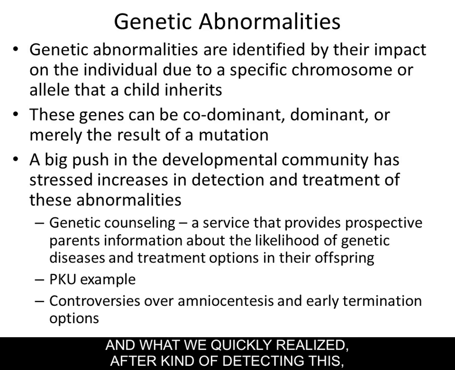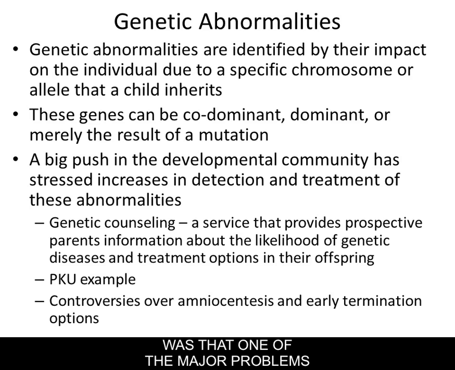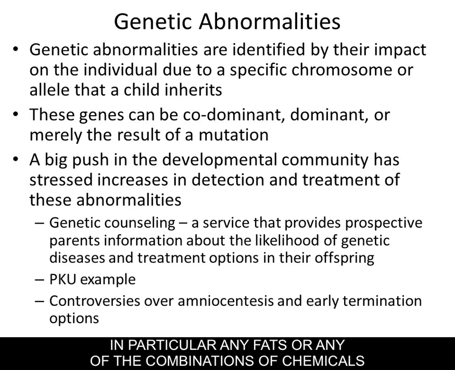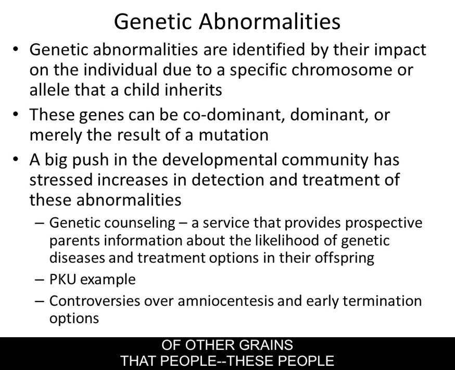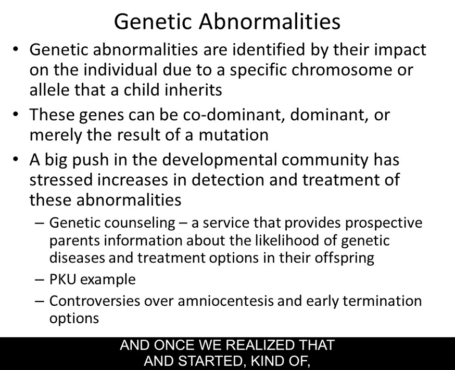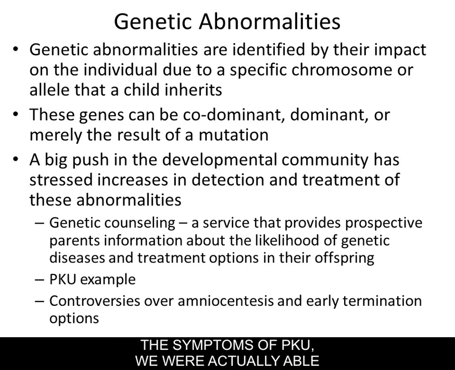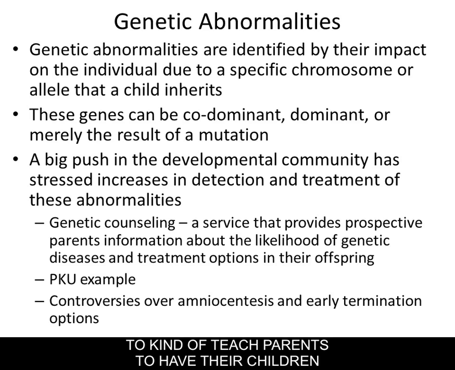And what we quickly realized after detecting this was that one of the major problems was that these individuals couldn't process animal proteins, in particular any fats or any of the combinations of chemicals that are in most animal fats from meat and milks, and a couple of other grains that these people can't digest. And once we realized that and started figuring out the triggers to the symptoms of PKU, we were actually able to teach parents to have their children avoid these things.